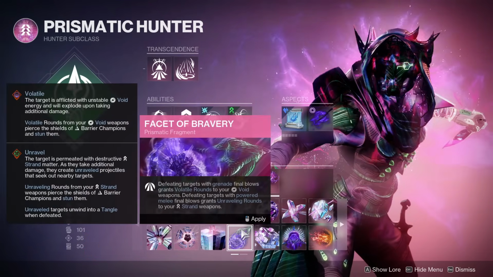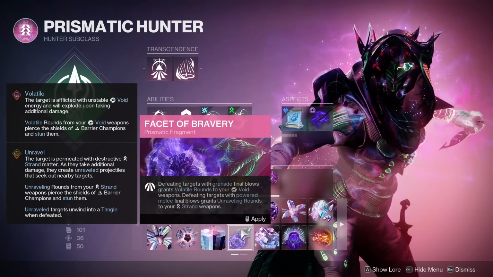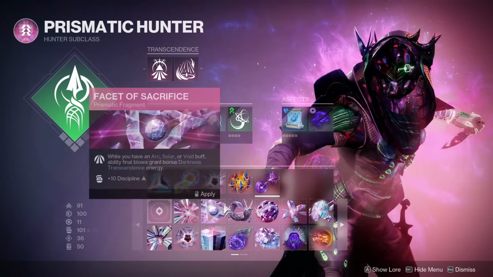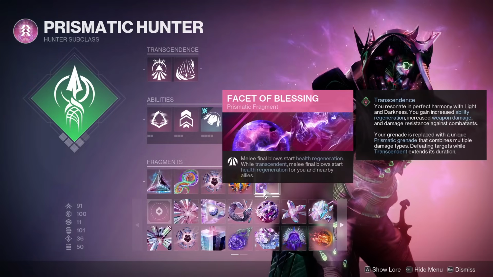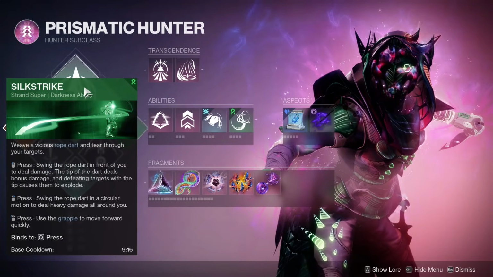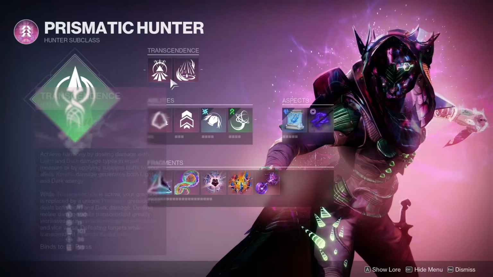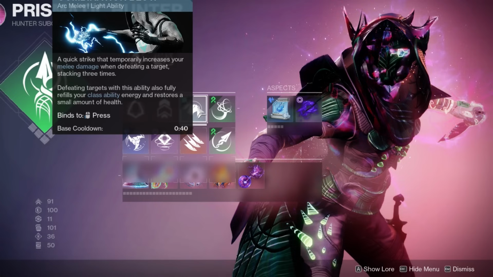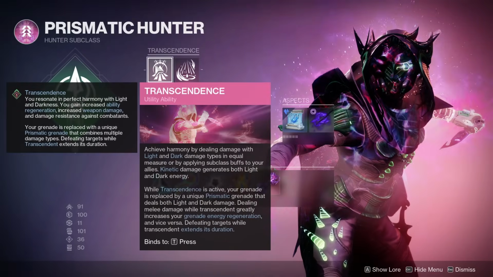Even if you're running a strand weapon, Bravery could be very good because you'll get unraveling rounds for your strand weapons. It's totally up to you. This is kind of just a playstyle dependent thing, but again, I wanted to make the build synergize as much as possible, and being the fact that this works with Silk Strike, that is the reason I opted in to take it. And it also kind of comes into play a little bit, not too much, but with combination blow it can work. And also to mention, yes, you do have Transcendent with this build.